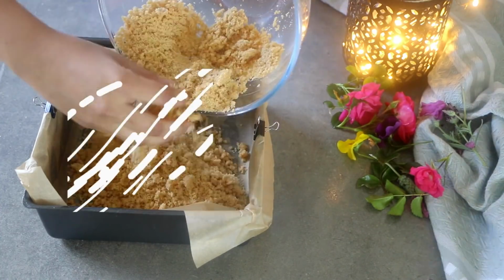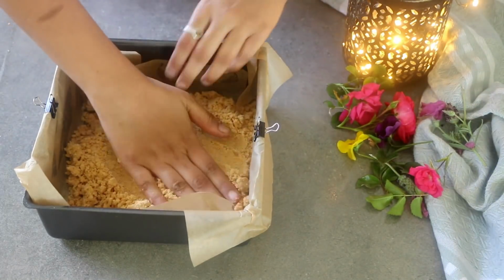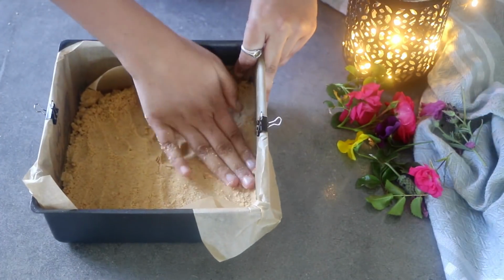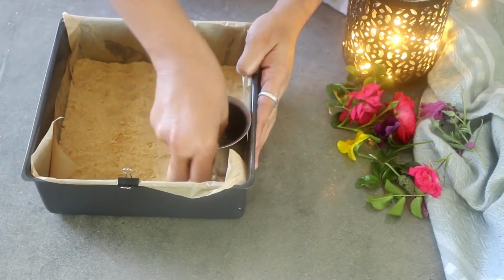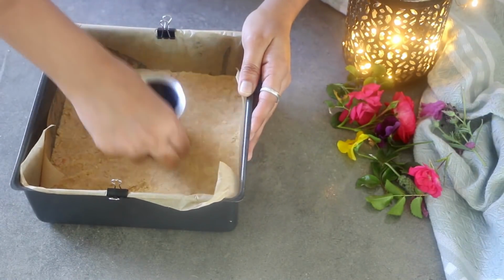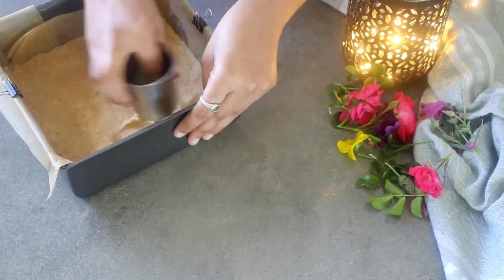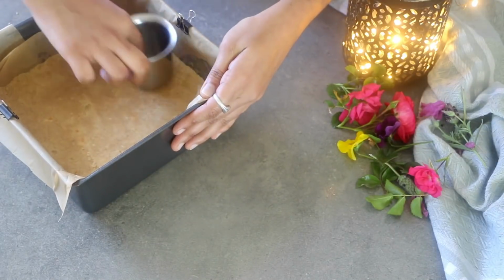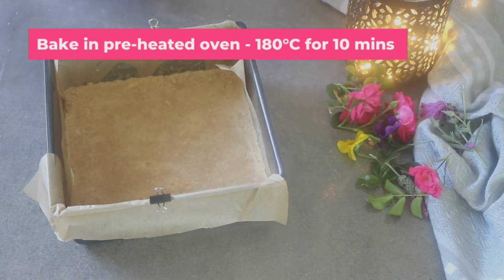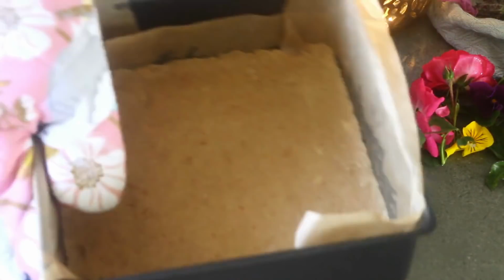Now transfer it to the prepared baking pan. Press to level it and then lightly toast it in the preheated oven of 180 degrees Celsius for 10 minutes. This is optional though. You can alternatively just allow it to sit in the fridge for 15 minutes if you wish to make it completely a no-bake recipe. I am choosing to toast it in the oven, but you do you. Okay, so once out, allow it to cool a bit and then put it in the fridge until ready to use.